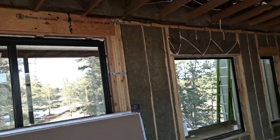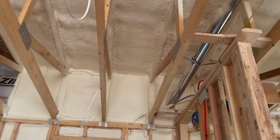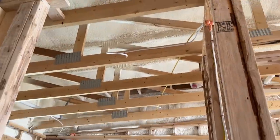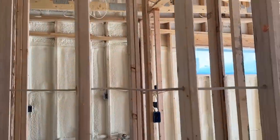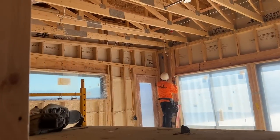Why did I go for the R15? That's because I spray foamed the whole house. There are a few factors that go into a relatively energy efficient and comfortable home. One is air sealing, air tightness. You want your house to be tight, not leaky. You don't want all of your conditioned air — space that you've spent energy getting to a comfortable temperature — leaking out.